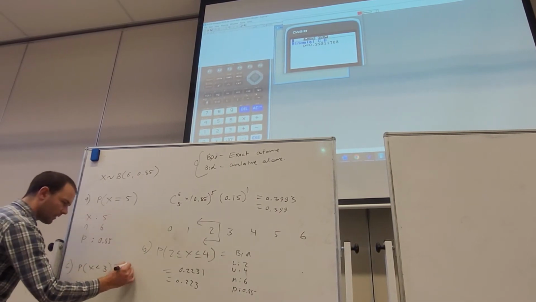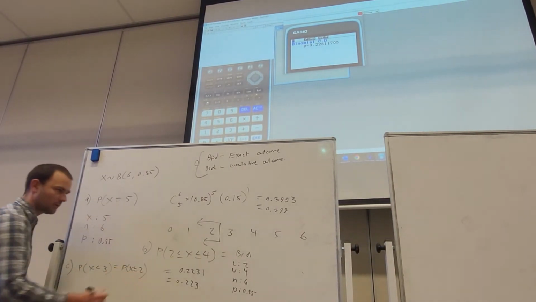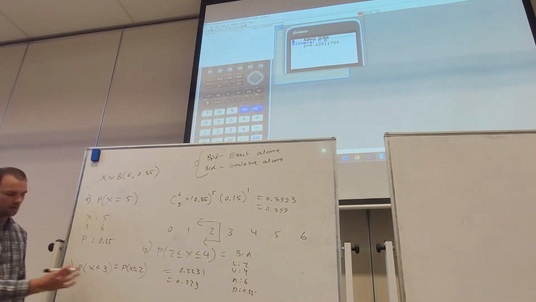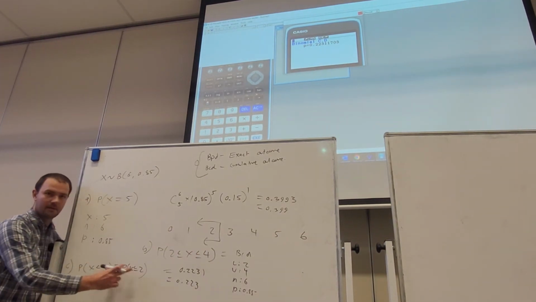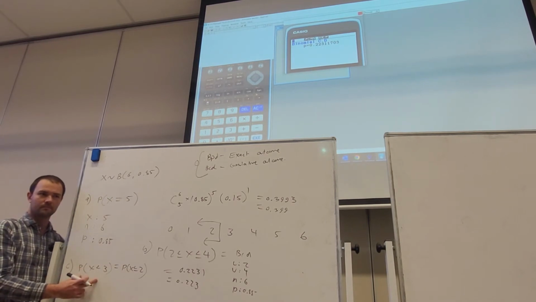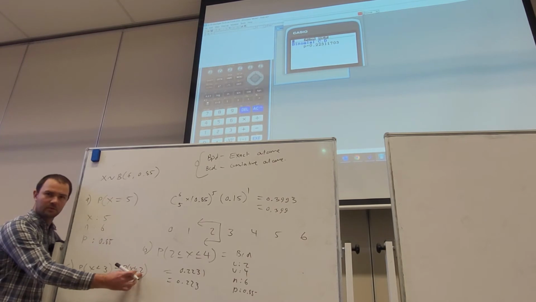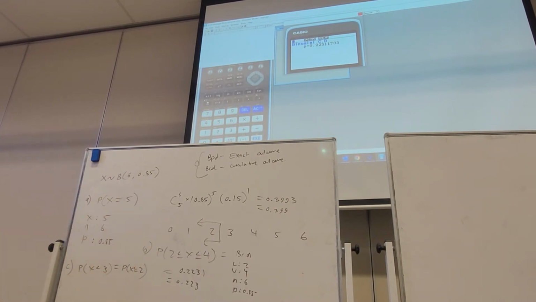Or another way we could write that, because we're talking about discrete values, aren't we? It has to take on a whole number of values. For discrete values, this statement and this statement mean the same thing. Less than 3 means it has to be a whole number under 3. So less than or equal to 2, 1, 0. So both of those mean the same thing. So let's follow along here. We're going to go to our run map.